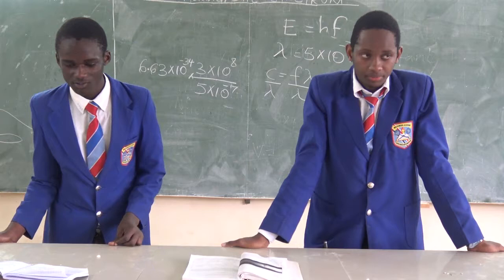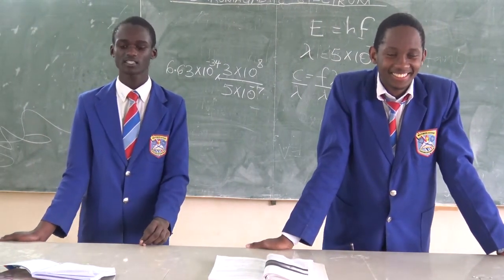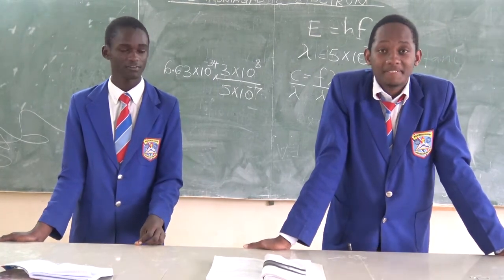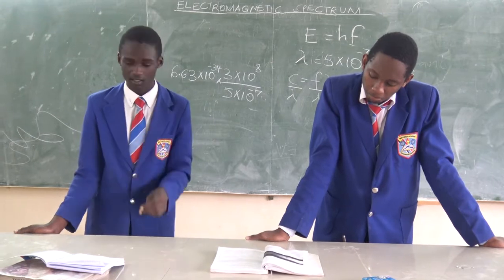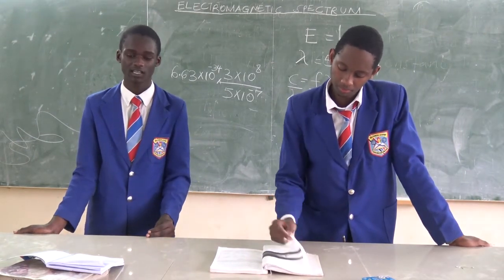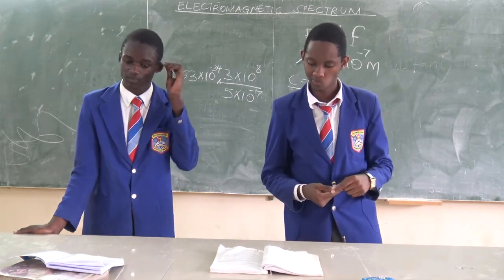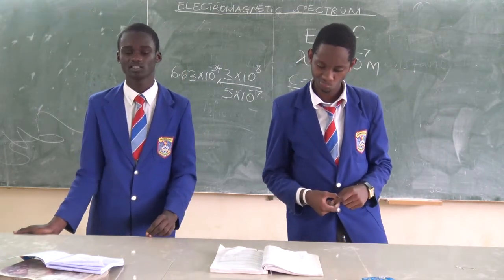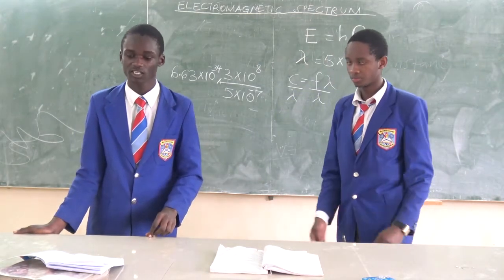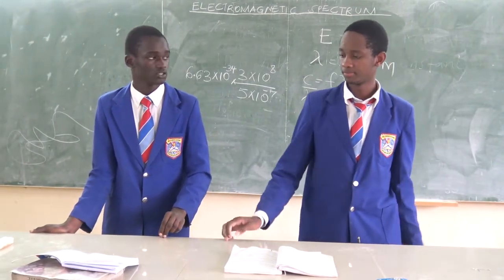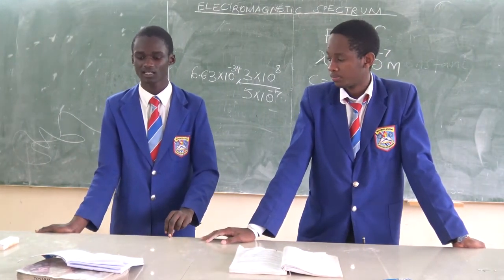We go to the next rays, which are X-rays. X-rays are produced in an X-ray tube and are detected by photographic film and a fluorescent screen. In hospitals, they are used for cancer therapy because they are capable of killing malignant cells in body tissue. They are also used for controlling pests or germs by irradiation. Another use is to detect forgeries in art, and they are also used in crystallography, which is the study of crystal patterns.